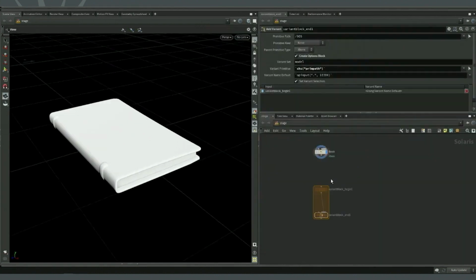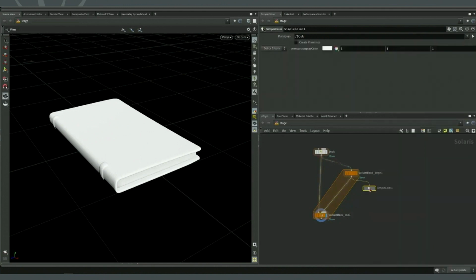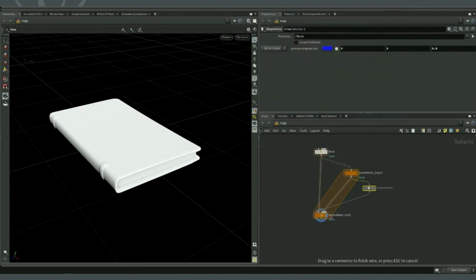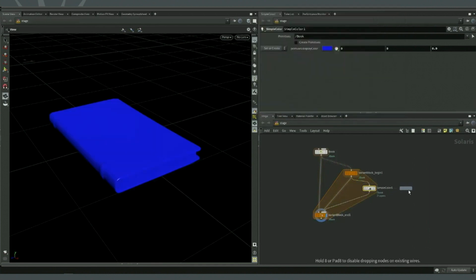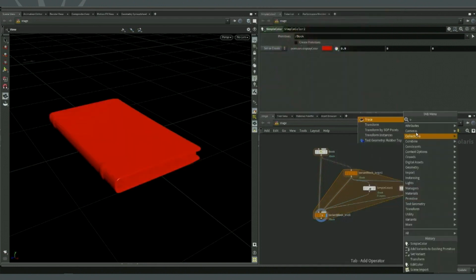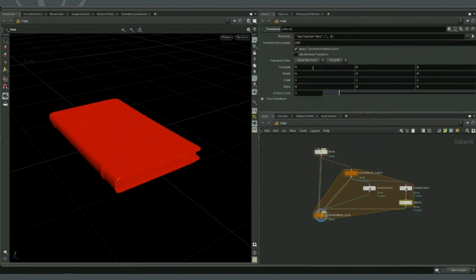And earlier I mentioned the idea of a layer in USD. So let's take a look at a variant layer instead. So rather than swapping out full pieces of geometry, what we can actually do is just say, well, I just want to change some properties about this thing. So we'll start off with something simple. We'll just make a blue book, and we'll go ahead and make a red book, except we'll also add a transform to our red book. So we'll just tilt it on its side.